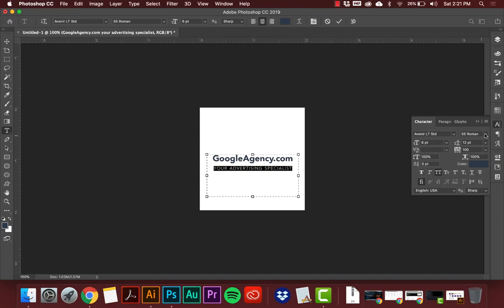So aside from the text styling of it being bold, some of the fonts don't have that ability to make them bold within the text options. But what you can do here is you can actually use Photoshop, and you can bold it up a little bit. If you want to add more bold to it, then I would suggest probably going in and adding a stroke to the font, but that's for another video for another day. So that's that right there.